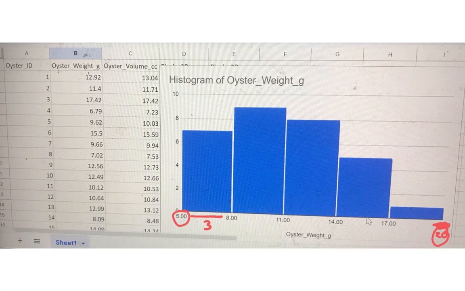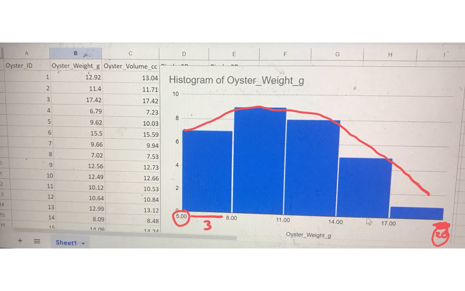And you can see this isn't too bad of a histogram. I kind of like the one previous. I think that shows a little more what's going on, but you still get this nice shape to the data. You can still see that it's centering around somewhere in this bin between 8 and 11, and it's falling off on either side. So most of our data is centered around something between 8 and 11, and there's less and less data as we get farther away from that largest bin.